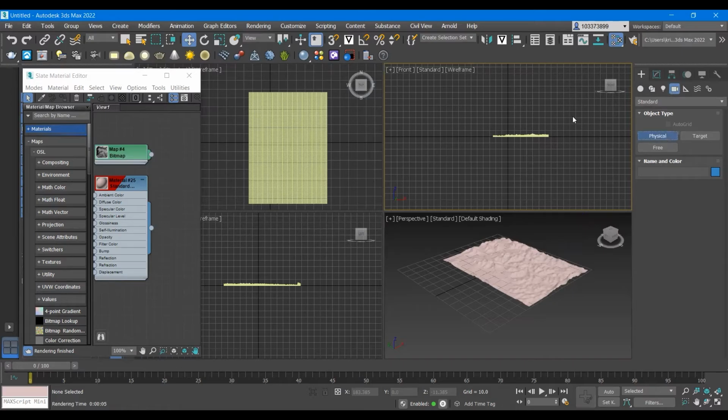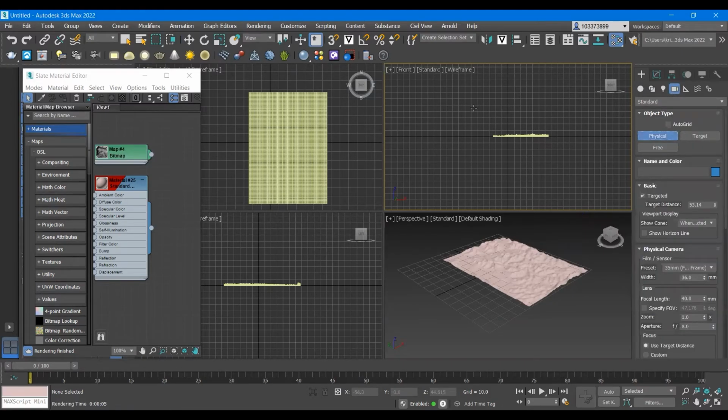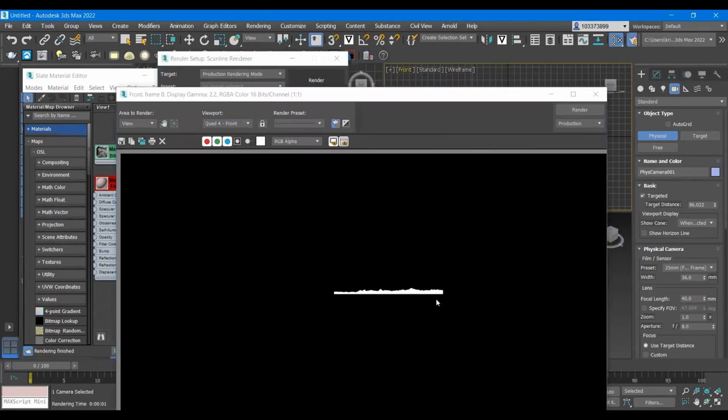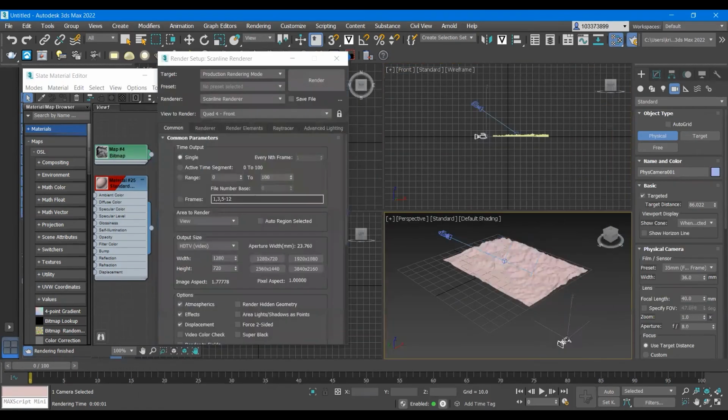If you go to camera, you select physical, and then you put the camera in here, and you click on render setup. It will be using my Skyline renderer, which is already set up. And from here, we just click render. It will render just the side one, close this one, and hit render.